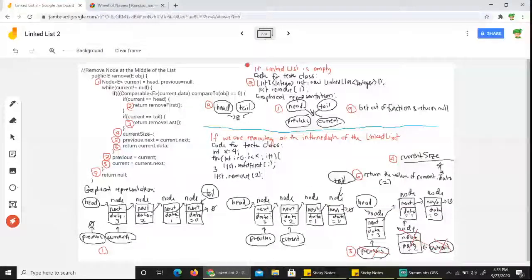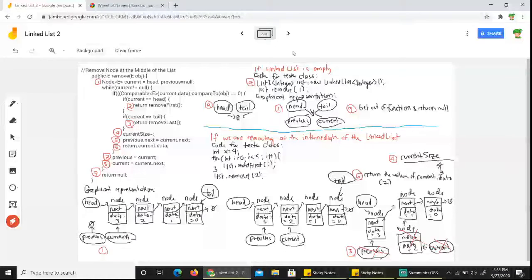So there are other operations of our linked list, but I believe that I've discussed and demonstrated the basic operations. The other operations that are included in your learning tasks, like contains, pick first, pick last, I will leave it for you to understand, because pretty much it's simple to understand.